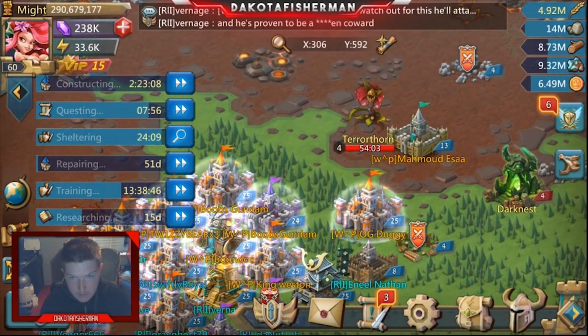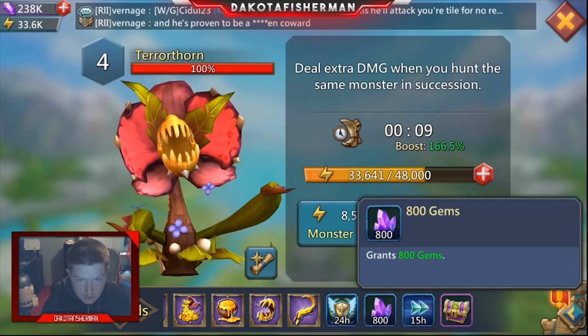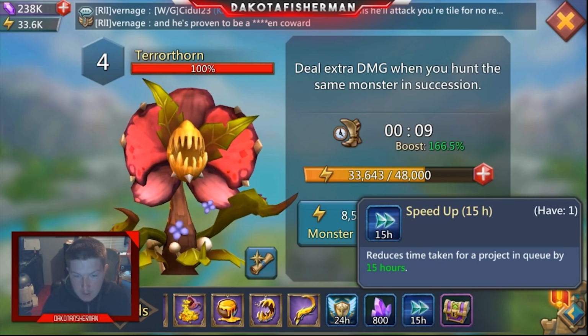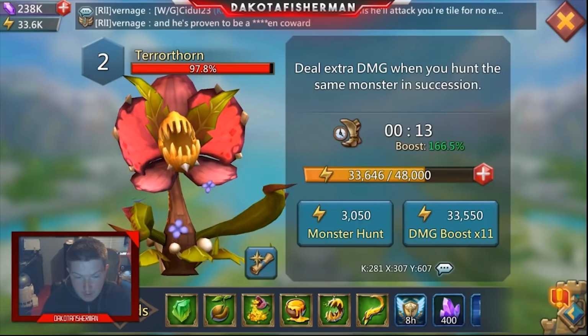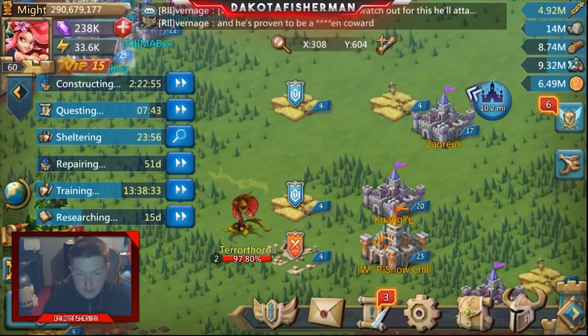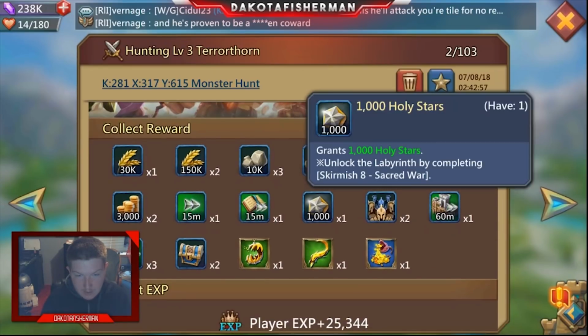Because really, let's say you go into monster hunting and you do this on a regular basis. The thing about monster hunting that most people don't really pay too much attention to is you're getting some gems, you get some speed ups, and that pays out fairly well. But one of the few things you can also get occasionally is holy stars. Now, a lot of you out there are probably a little skeptical of that, but to give you some idea, here's your proof.